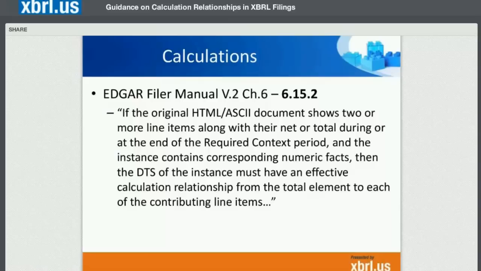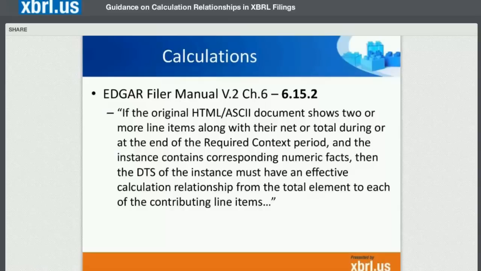But that being said, it's good practice to have calculations for the complete set of relationships among the line items reported for different periods or with dimensioned segments, even when it's not required. It's still what I'll call a good practice. Although not specifically required, these relationships can be helpful in understanding how the items relate to one another, even if they result in additional calculation inconsistencies that I mentioned earlier. So some filers benefit from following what I term the good practice of including calculation relationships where possible. Even though only the ones I mentioned earlier are required, you can still provide a full set of calculations.